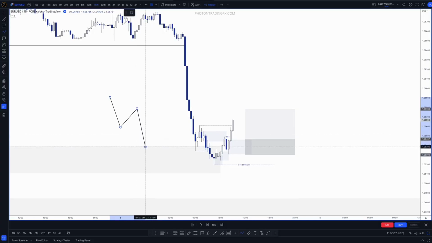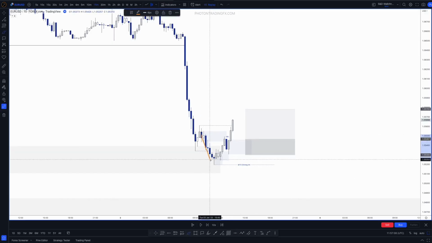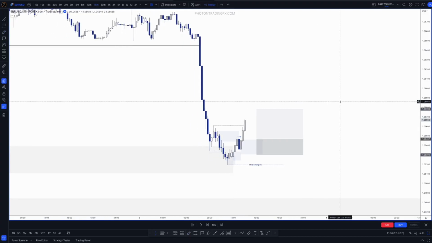It's as simple as this: supply is created to break this low, price comes into that supply, it reacts, it fails to do its job, it fails to put in a lower low, and it moves to the upside. That's exactly what we have here. Supply is created, price comes into it, it reacts, it pushes up. That's your flip. That's what I call a bread and butter setup.